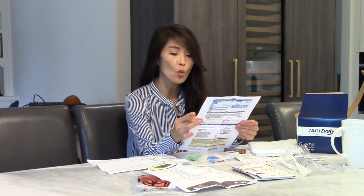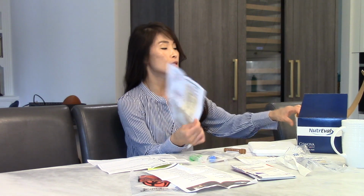So as part of our Alkaline Healthcare regimen, which is all about wellness and prevention, we're going to be offering Genova Diagnostics NutrEval, where we get to assess your nutrient levels as well as toxicities, as well as single nucleotide polymorphisms. In order for you to do that, we'll give you this box called NutrEval. And so I just wanted to show you what needs to happen so that when you are given this test, you know exactly how to proceed.